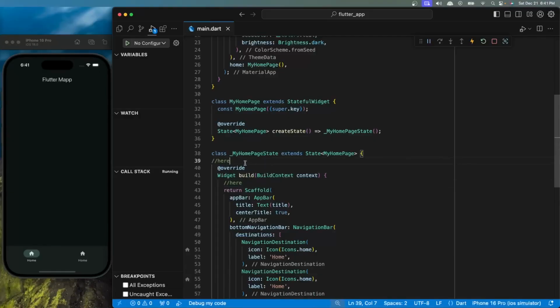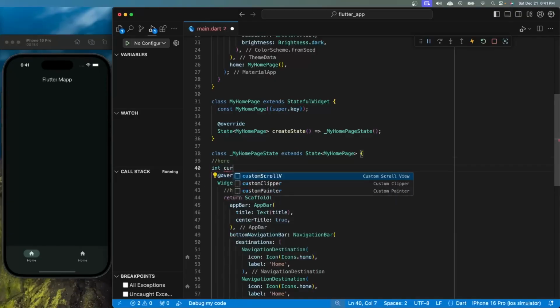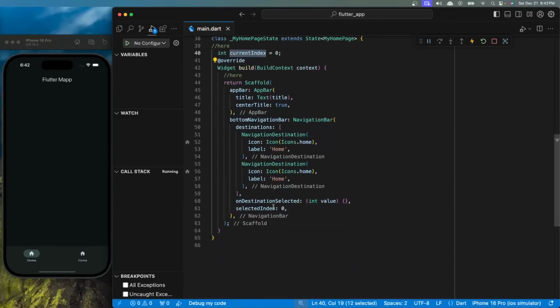So what we'll do is we'll say int, and this will be the current index. We will start at 0 like this, and we'll use the current index inside the selected index. Now if we refresh, still nothing changed, but we will be able to use this pretty soon. Oops, I don't know why this is not profile. Profile, and I will put this as a person. All right, so it looks better.